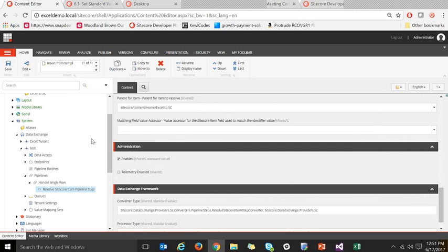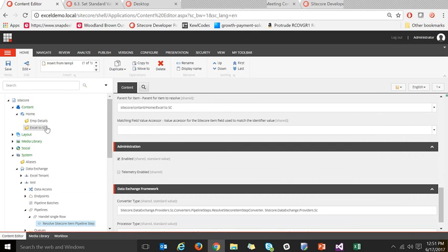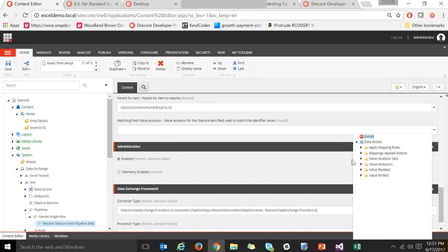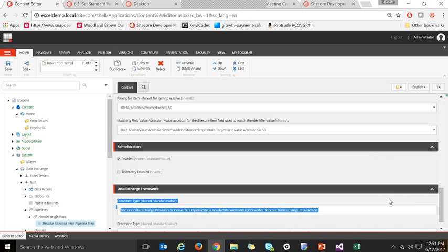I have created this folder to make sure that the items which I create will be under this folder. That's it. This is the parent item for the resolving, and what it has to check in Sitecore is my target accessor. So it has to check the ID in my target over here.